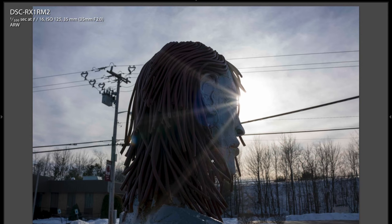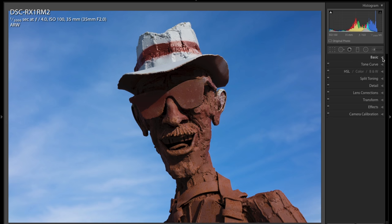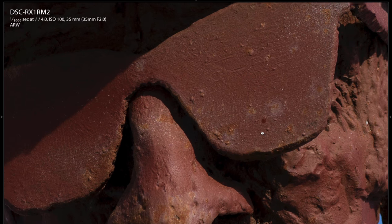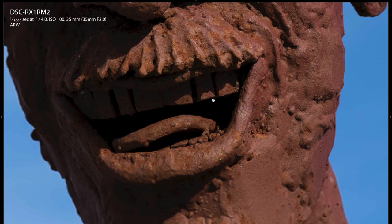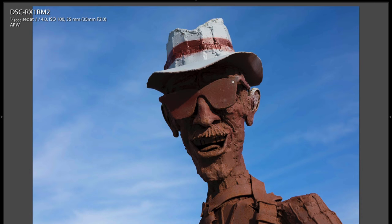I shot into the sun just as a test shot — check out that lens flare. I stopped down at F16 to exaggerate the lens flare effect, and I was really happy with the way it came out. The detail is still all there shooting right into the sun — that's impressive stuff. Over here you can see the out-of-focus area, the transformers on this pole. Very good in my opinion. Here's another angle with a little longer lens flare effect. I added a little bit of contrast and vibrance. That's before — a straight-up raw file — and that's after. Now look at the detail on this guy — at F4, the optics and the resolving power are just unbelievable. The technology is just amazing.